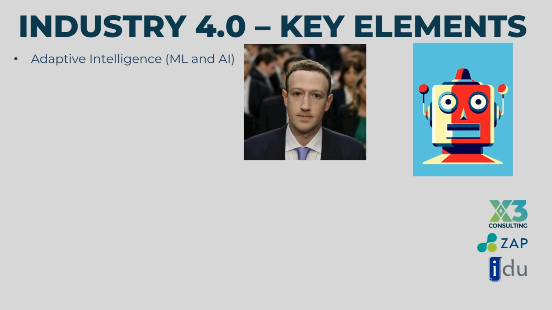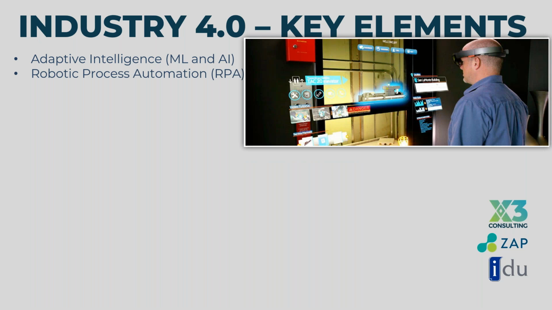Okay, what are the key elements of Industry 4.0? The first has got to be adaptive intelligence, machine learning. You see this every day. If you go on Facebook or LinkedIn, it'll pop up something that it thinks is relevant to you. And that's all about an algorithm looking at what you've done and showing you what's happening. Try something. Go on Google and type in lawnmower, and then see how many times after you do that, lawnmower sales, lawnmower servicing, brand new lawnmowers, robot lawnmowers pop up on your data. It'll be everywhere, and that's because AI is picking up your data and your needs.